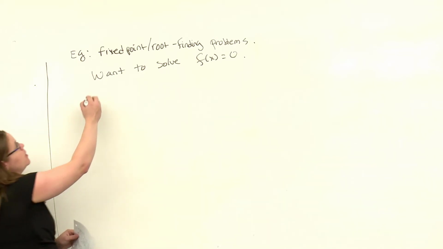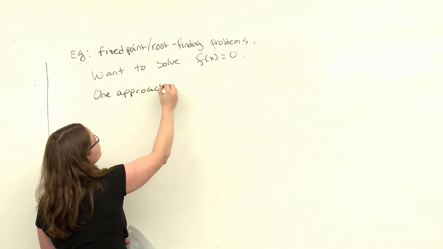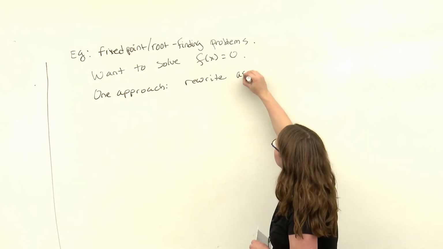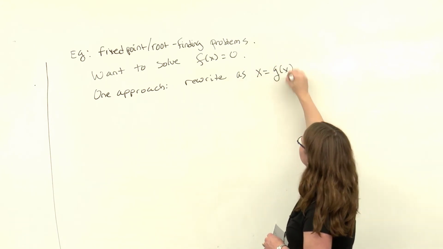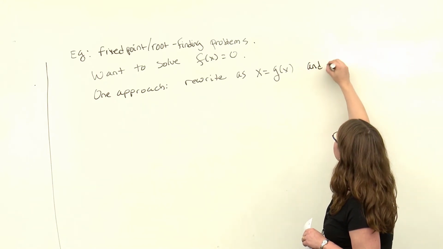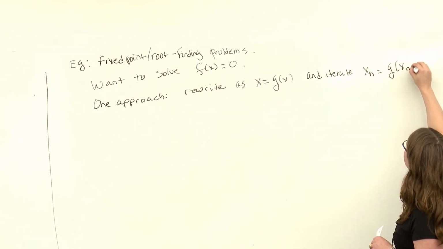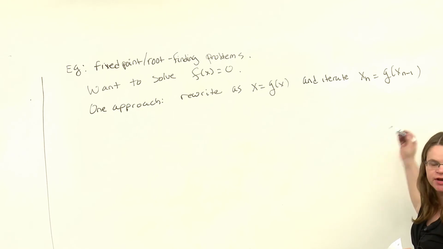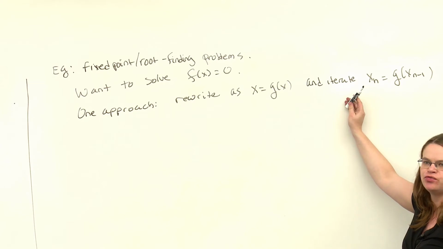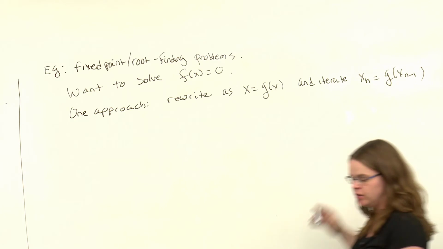Okay, a common approach is to rearrange this, somehow get an x over onto one side of the equation, and have whatever's left on the other side of the equation, and then try to iterate. So xn equals g of xn minus 1. And you hope that this iteration converges. So you make a guess at x naught, which may be closer, may be far from what's the true solution. Plug it in, and you get a new value. Take that, plug it in, you get a new value.